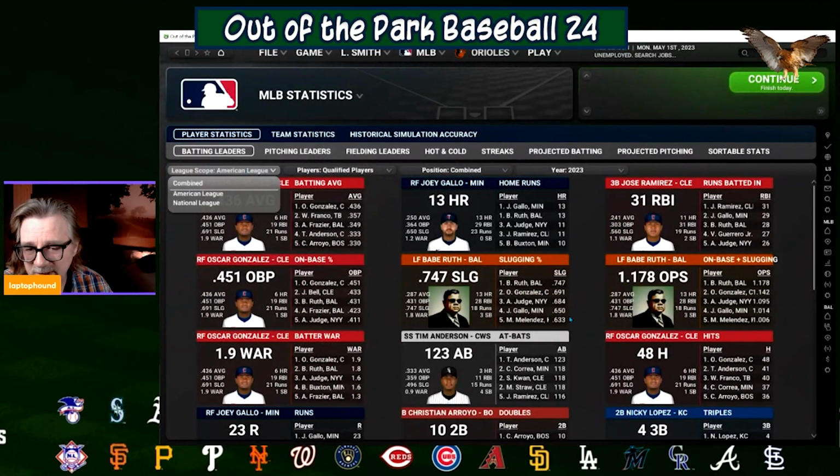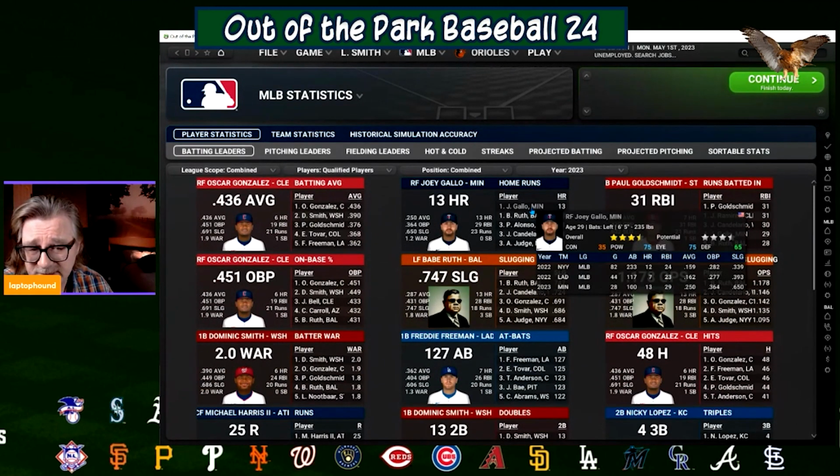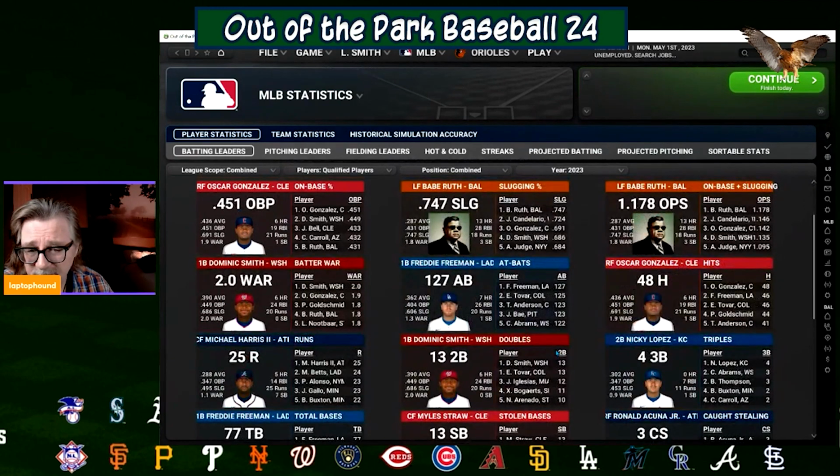So let's go to our combined leaderboard and see how many Babe pitchers we see. Leading the league in slugging, .747. Leading in on-base plus slugging. He's tied for the lead with Joey Gallo with home runs. 5th in RBIs. 4th in batter WAR.